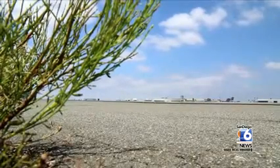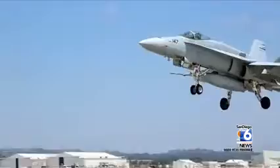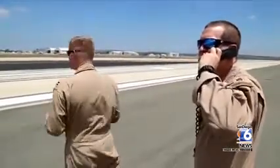Every landing, especially for guys that go to the ship, we try to treat it as if it's a carrier-style landing. There's different ways to land the F-18, and we always try to keep it as a carrier-style landing. At the end of the day, I'd really like to survive landing on a carrier, and I'd like to do it well. So whatever time I have, I will practice on that little tennis court-sized box until I get it perfect.